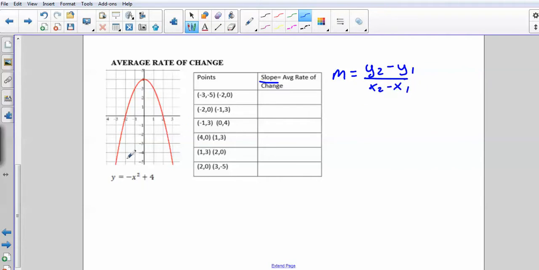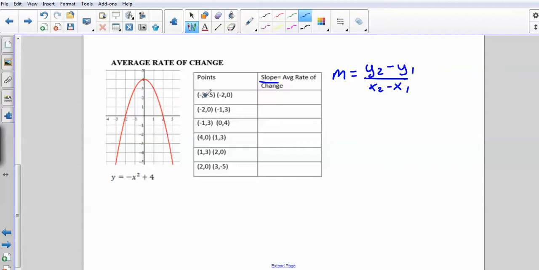So on this parabola, there is not a constant rate of change. The rate of change is changing throughout the parabola. You can see at the beginning, the graph is very steep. It becomes less steep and even less steep until it changes and it becomes negative. The slope becomes negative but even more steep, and then negative even more steep.